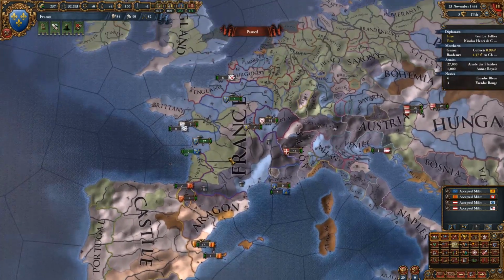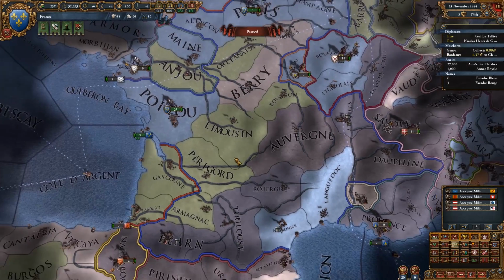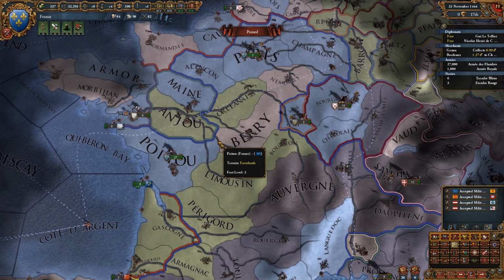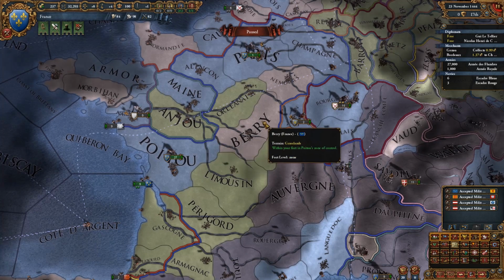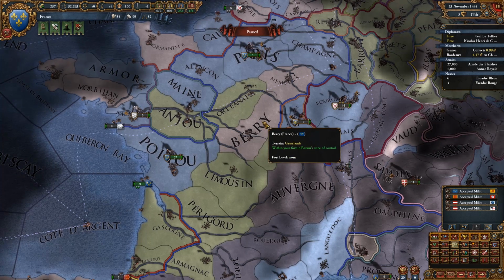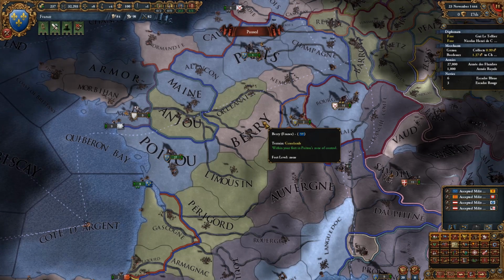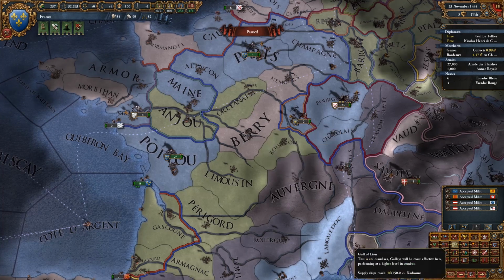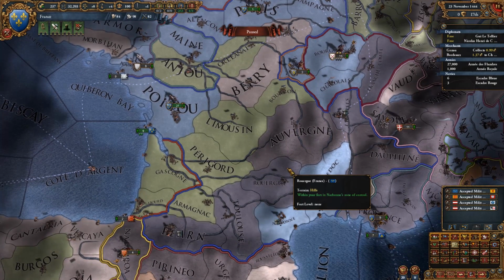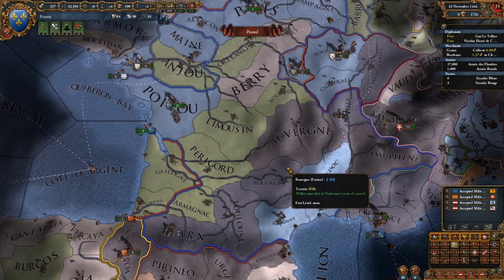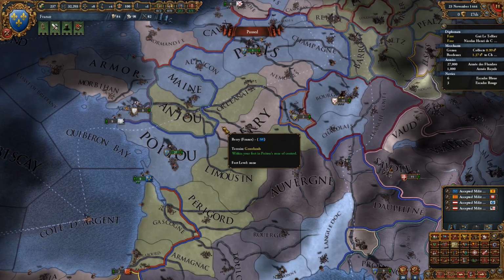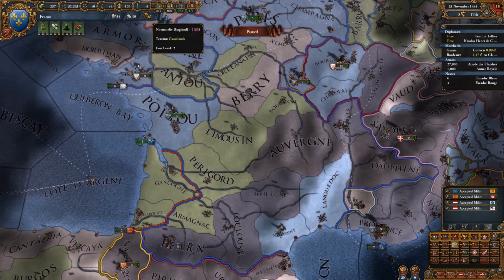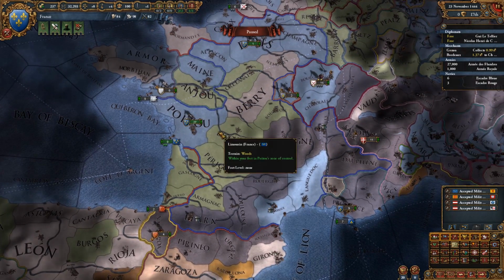Now the reason that's useful is mainly for battles, because you get different bonuses and penalties for fighting in different types of terrain. So generally open terrains such as grasslands, you wouldn't have much of a penalty if you attacked someone in grasslands because it's nice and open and you can get the drop on an enemy army. However, if you were to try and attack somebody in the mountains and they've already got the defensive position, it's going to be very, very hard for you to attack them and you would get a penalty. We'll talk about that when we actually get into armies and combat, but it's very, very important sometimes to know what type of terrain you have.